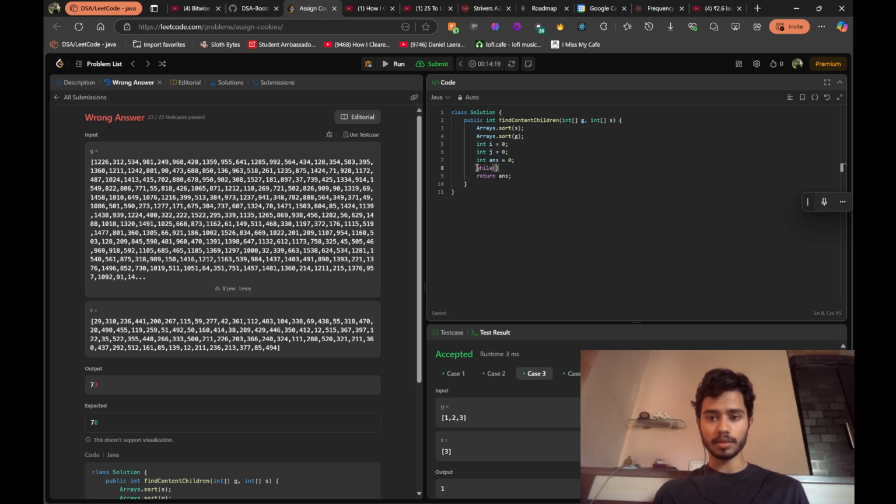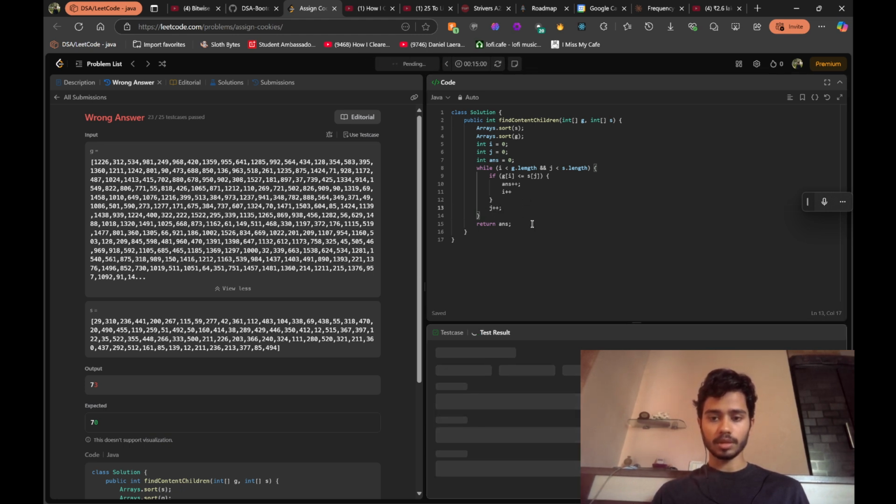We can add a while loop wherein while i is less than g.length and j is less than s.length, what we have to do, we're gonna have that if, but instead I can do less than or equal to. I can remove this, have answer plus, and then i plus, and then j plus, and then I can return the answer.